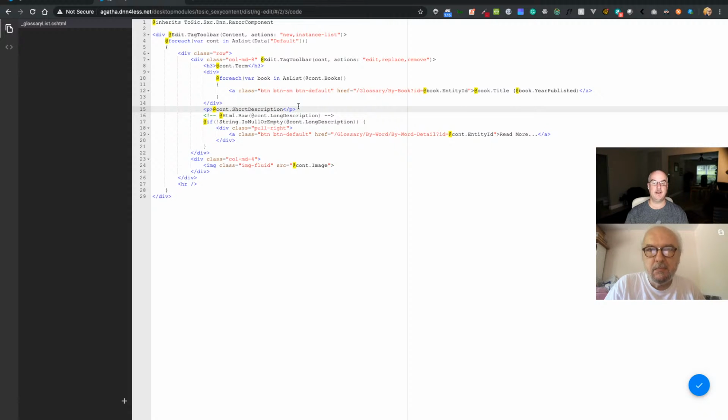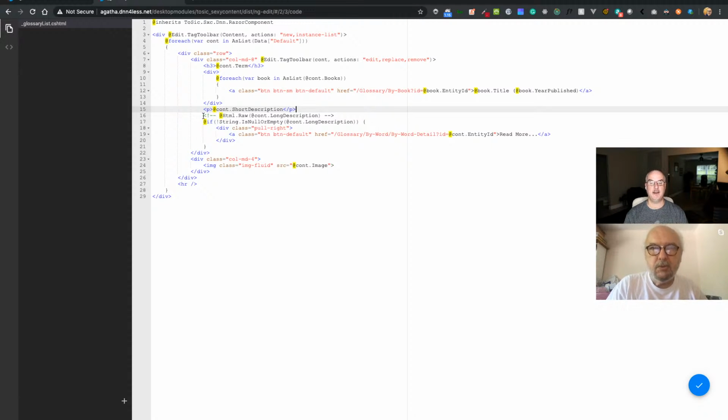And you'll notice that I wanted to leave this in here to show it, because this has some Razor syntax to define this data that's being loaded up as raw HTML. You'll use this pretty commonly if you're dealing with a field that is set as a rich text field. In TooSexy, we set up that long description field to be a rich text editor, so we have to tell it using Razor that that's raw HTML that we need to render on the page.